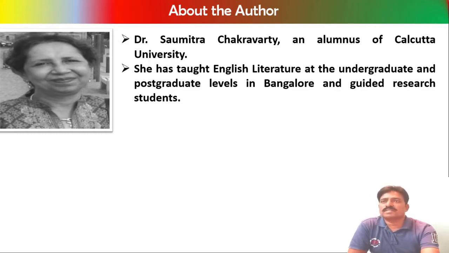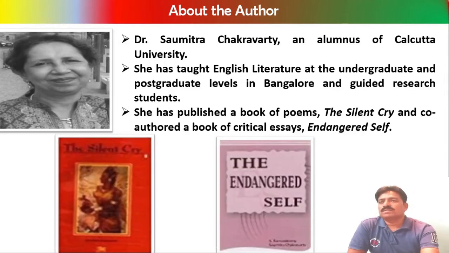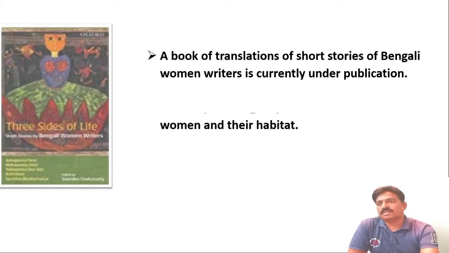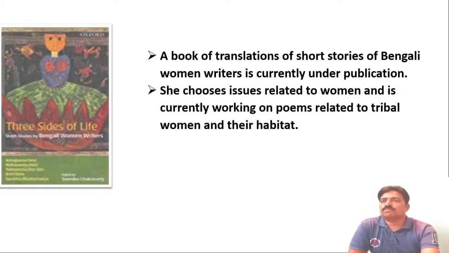She has presented papers in several national and international seminars both in India and abroad. She has published a book of poems, The Silent Cry, in the year 2002, and also co-authored a book of critical essays, The Endangered Self, in the year 2003. A book of translation of short stories of 4 major Bengali women writers on women's issues is currently under publication at the Oxford University Press. She is working on a second book of poems on issues related to tribal women and their habitat, some of which have already been broadcast on All India Radio.